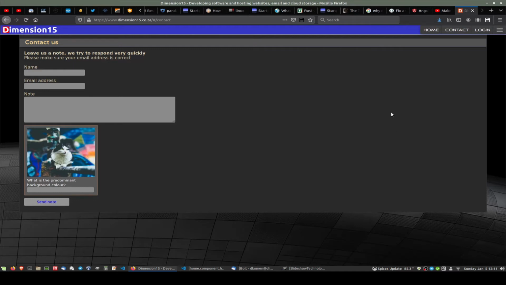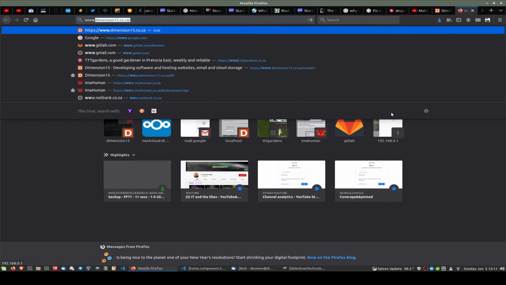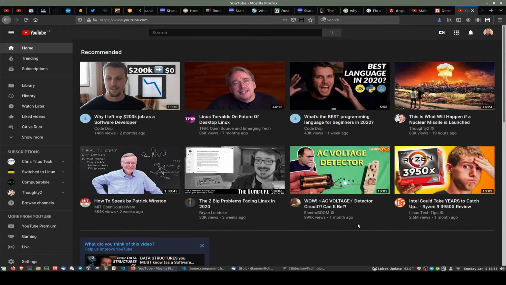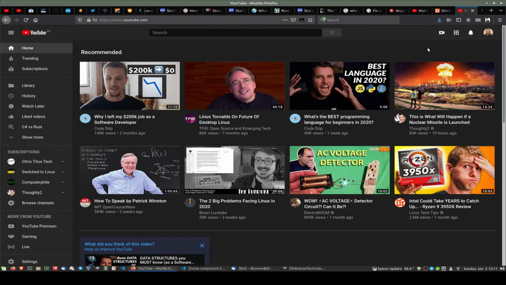If we go to YouTube, for instance, it'll open up YouTube and show you all the YouTube videos, and you click on one and it'll run. It'll just work, same as in Windows. There's no difference. If you want to use Chrome, you can install Chrome. There's also Brave, which I like as well. You can install that, Chromium itself, Waterfox, etc. You can install all that stuff on here, and they're all free.